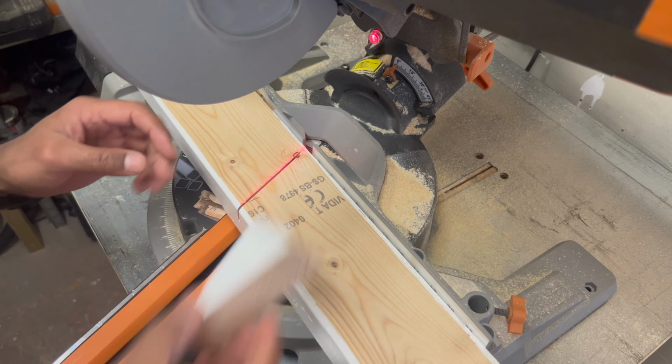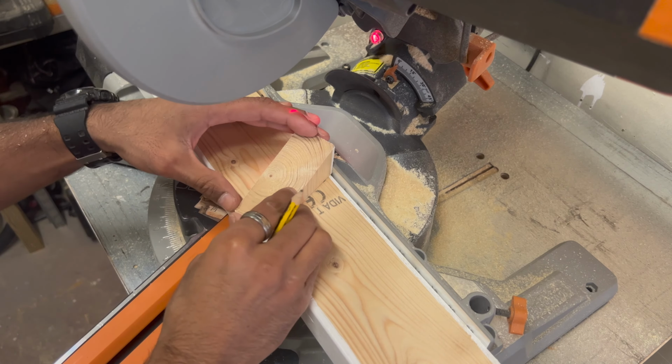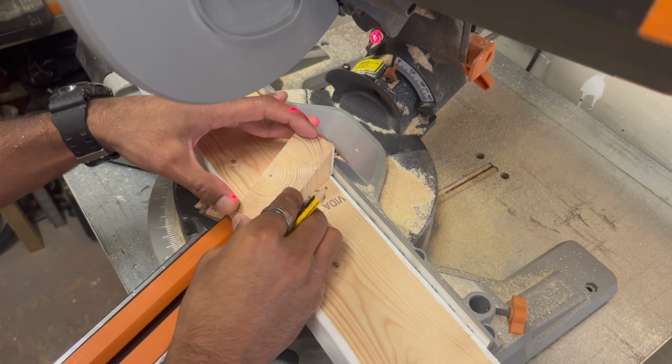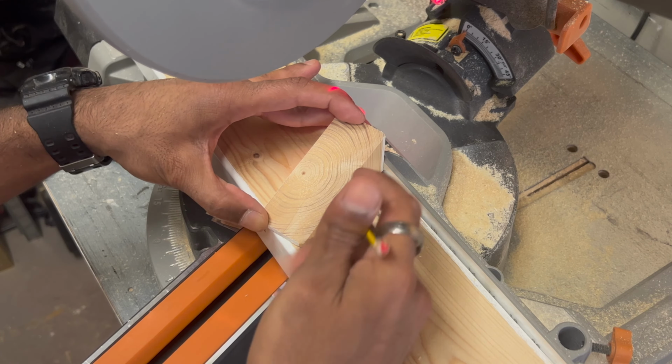Now for the other leg, I'm just going to use the scrap piece I've got, line that up roughly with the one I've got. You don't want it too tight, you don't want it too loose, it's always tricky.